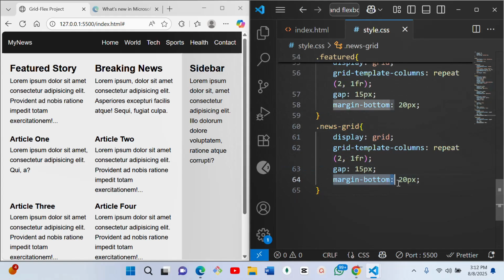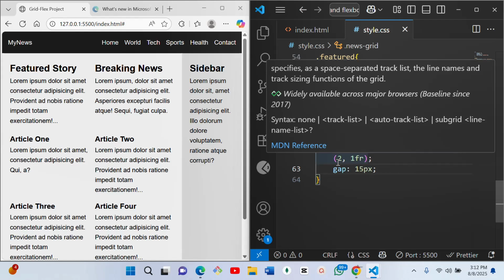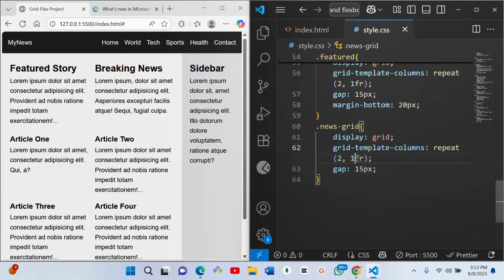I'm not adding margin bottom to this. Yeah, it's not necessary. So the same thing almost. Display, I want it to be grid, and the grid template columns too, I want it to keep repeating itself, just 2 columns on a row, and each of them should take 1fr. Then I'm giving them a gap of 15 pixels.